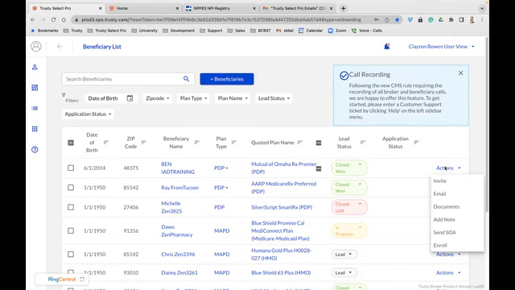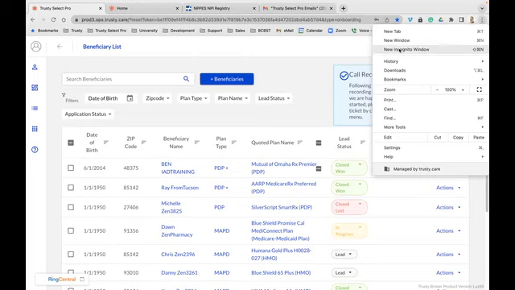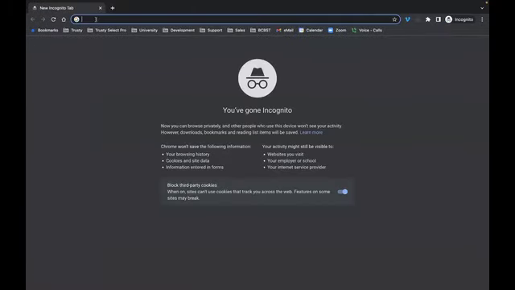Okay, so if they are not tech savvy, you can actually do that initial update on their behalf. So this invite is going to be that same invitation where you can copy that link right out of. Okay, so I can copy that link, and then because I'm logged in as a broker, I'm going to go to incognito.